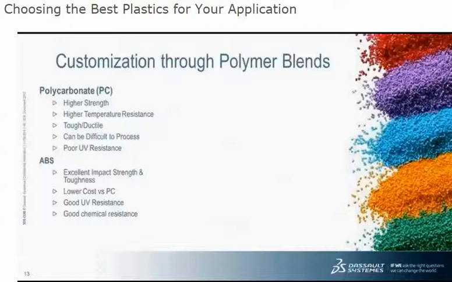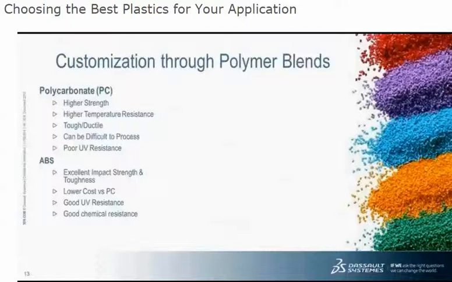One of the disadvantages of polycarbonate is that it has very poor UV resistance. Sometimes you might see polycarbonate used in headlight applications on an automobile. If you ever see an automotive headlight lens that has turned yellow, guaranteed that's polycarbonate, and it's turned yellow due to the attack from UV rays from the sun. So usually with polycarbonate in a headlamp application, they coat it with a material that's not susceptible to UV attack.